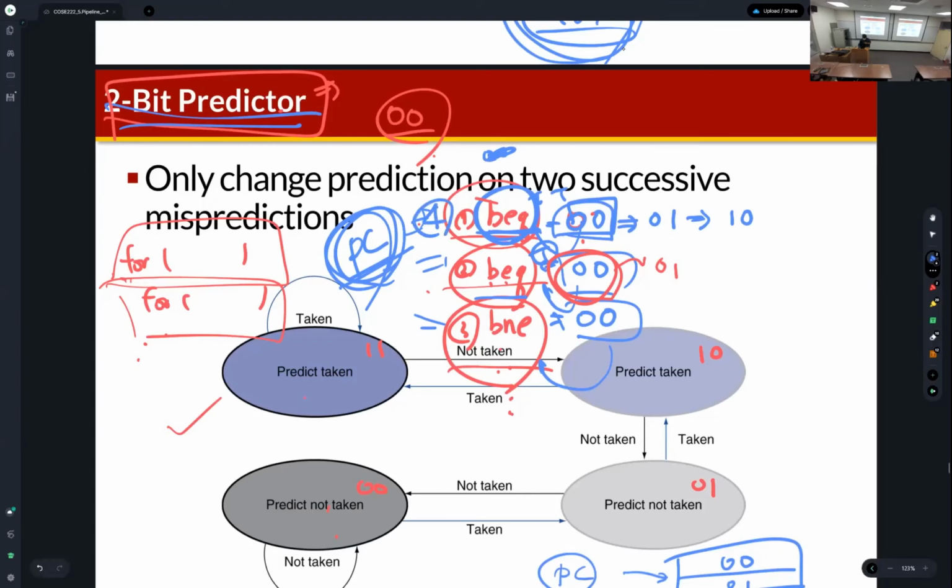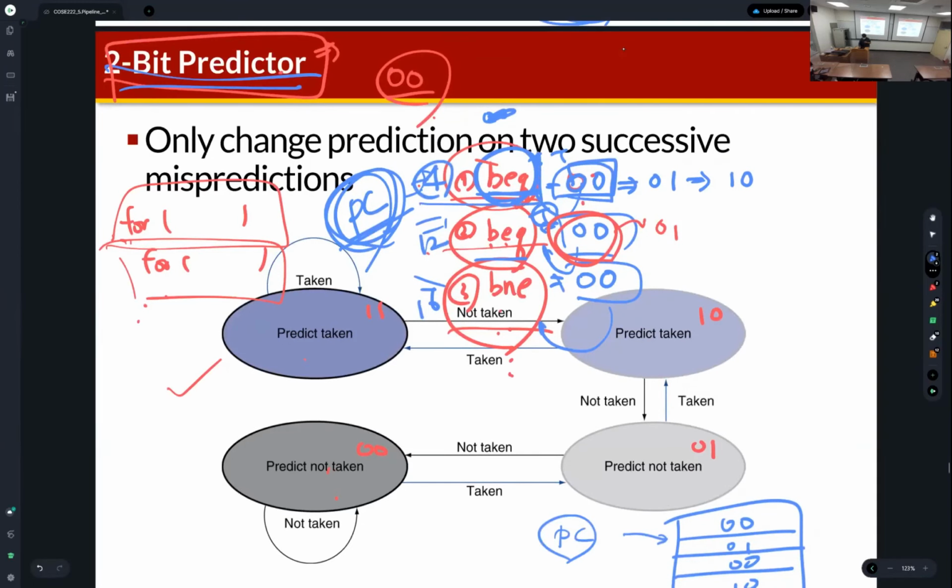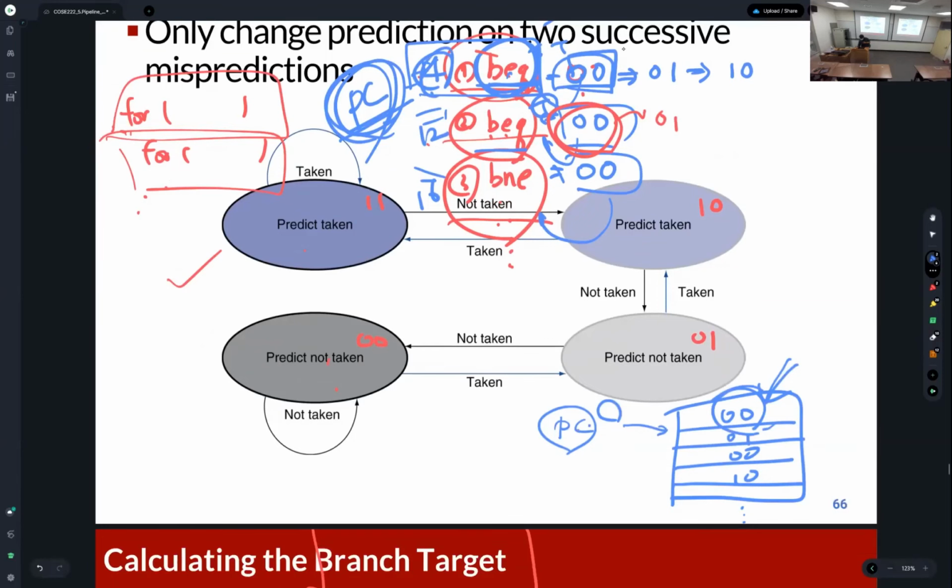Okay, it's 4. And then this is the 12 and this is 16. So we can know that now the processor is executing the first BQ by checking the program counter. If the program counter is 4, then the PC is 4, and using this PC, this entry is 20. And then if the branch is taken, then we can just change this value into the 01. Okay? The branch predictor works like this.